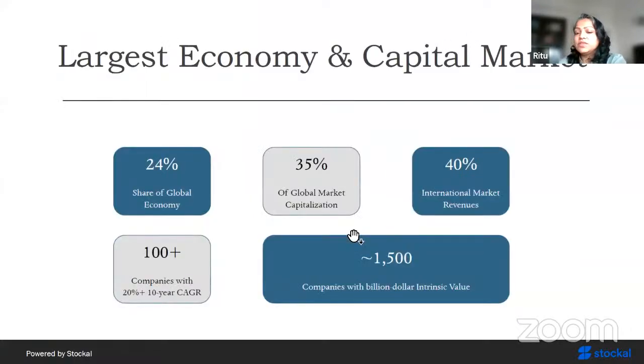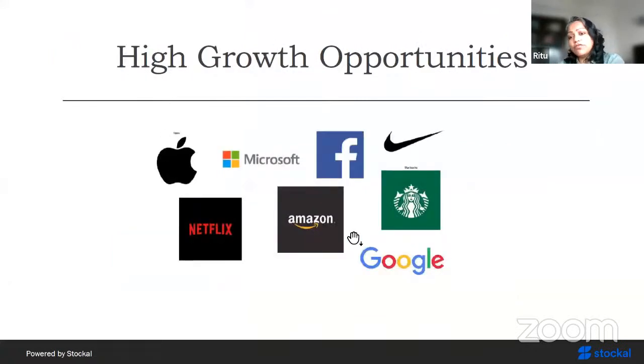Now, why look at US markets? The US shares about 40% of the global economy. It's also 35% of the capital markets globally. The largest names that you can think of are all in the US. Today, if you have to invest in companies like Google, Facebook, Amazon, Netflix, Apple, the phones that you use, these companies' shares are only available in the US market. So you need to invest in these markets to be able to participate in their growth.